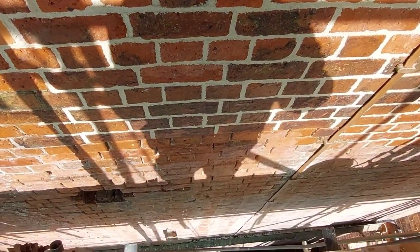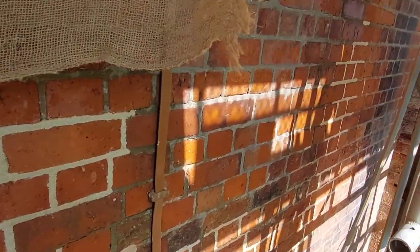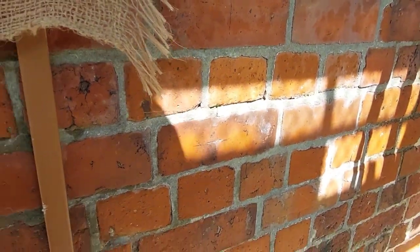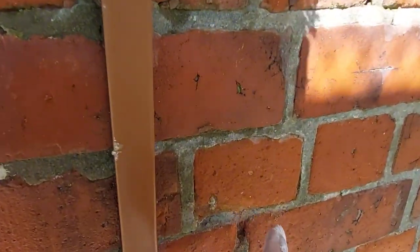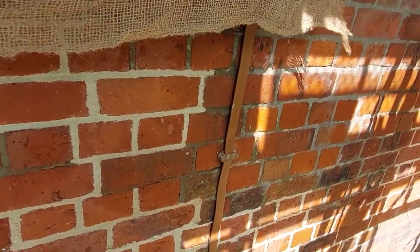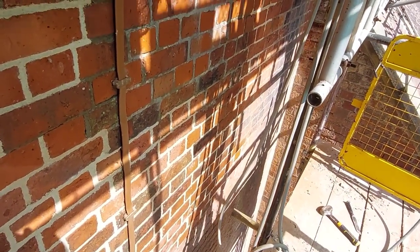Right, just got a couple of little bits down there to do. And then I think I'll have to chase a bit more out on here. I've seen a couple of pieces, just sort of like here, where they're not looking so clever. There's a bit there. Apart from that, we're nearly done on this lift, which isn't bad. That's taken the day. So we can drop down tomorrow onto the next. Fab.